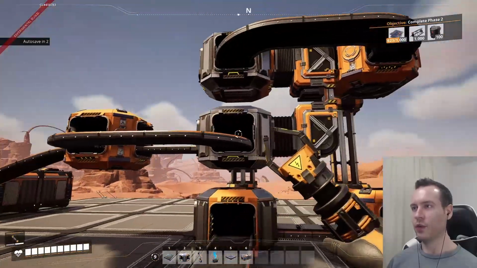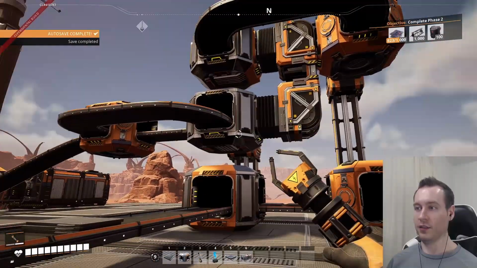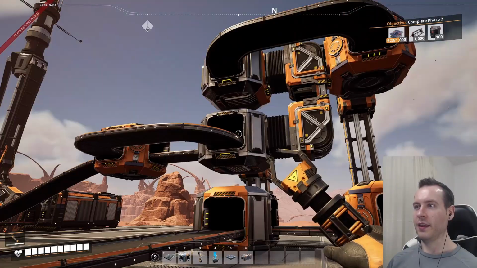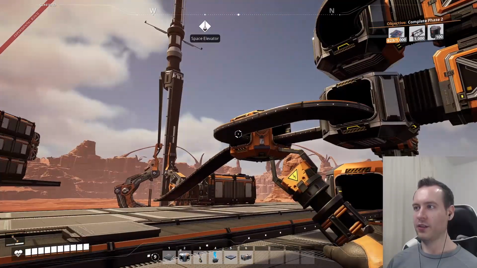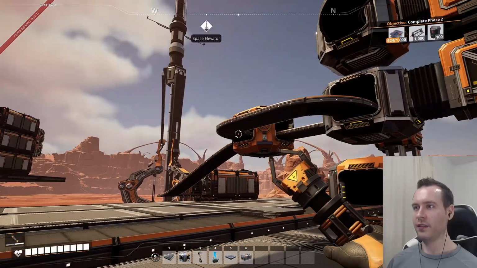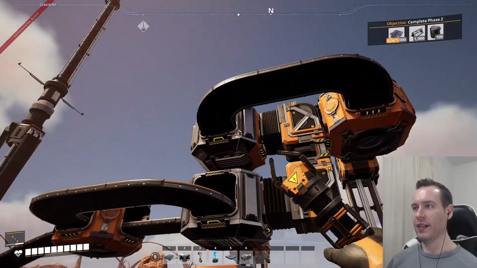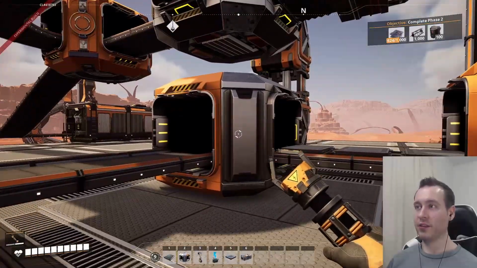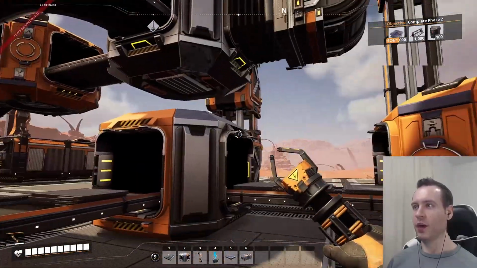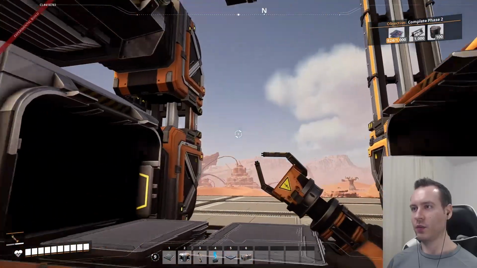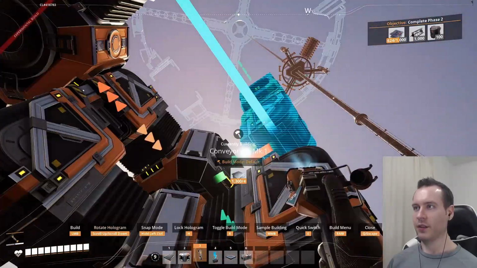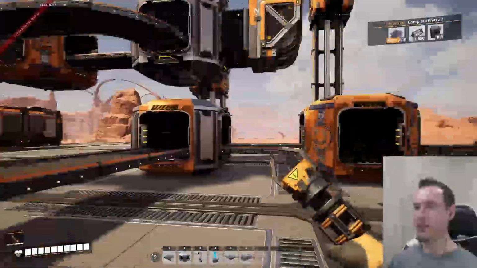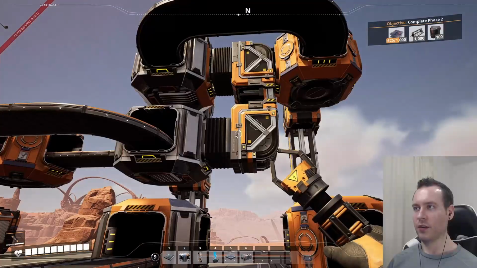So I will rotate this. Okay, so this is what 3 layers of splitting looks like. The first layer splits half to the right and half to the next layer. Then this next layer feeds to the splitter on the left, 2/3 to the left, and 1/3 to the next splitter layer. And so notice that the splitter layers go up, one on the back and then one on the side. The next one will go from behind up to the 4th layer like so, but I actually can't build it in that order. I'm gonna have to delete that. So it goes back, then left, then back, and the next one will be left.